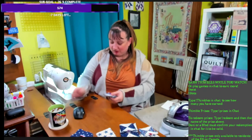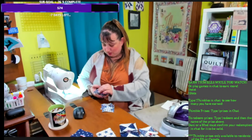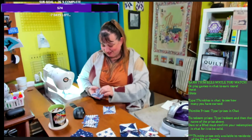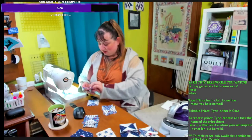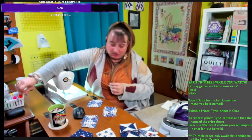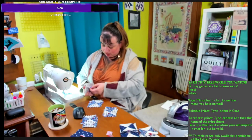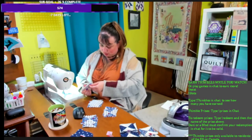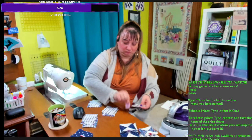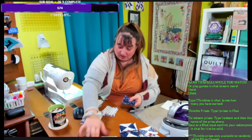For each of these stars, we're going to need four pieces. So I'm going to make sure that I have 1, 2, 3, 4. I can't count and talk at the same time, guys. Sorry. Okay, so there's four of those. And then we need one of these, one of the G pieces, for the matching fabric. So I'm going to actually need three of this star pattern, because this is the center. And then we need four of each of these in the matching pattern here.